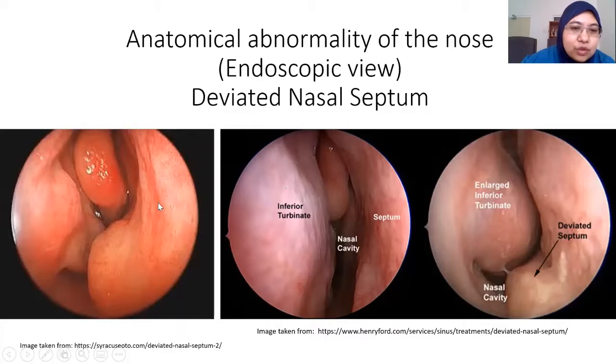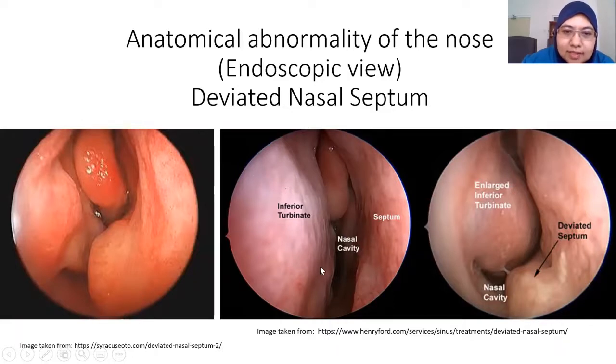Okay, so of course, if you can see a deviation anteriorly when you're looking at someone's nose, you should be avoiding that side, because we know that there will be a narrow passage and it will hurt the patient if, let's say, our swab is in contact with the structures. Okay, as opposed to this nasal septum over here, okay, there is more room.